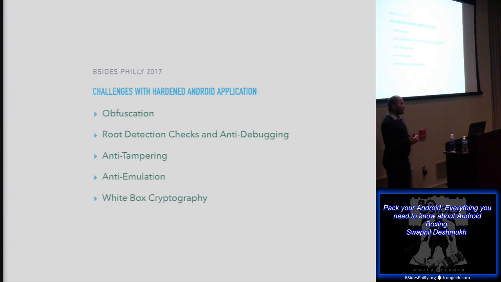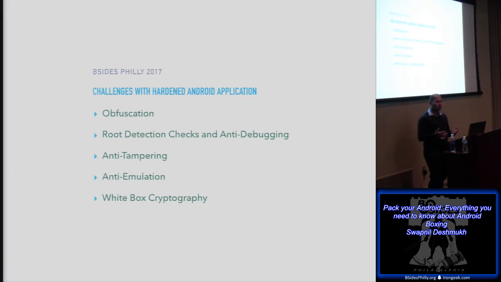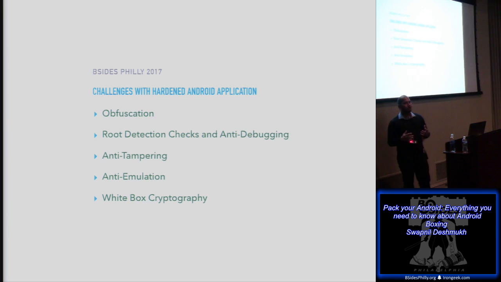The main question that we would all be having at this point is, there are open source tools out there that will analyze a lot of applications for us, right? So why exactly is it so difficult for us to analyze a hardened application? The main reason it's difficult for Google Play, for malicious authors, or antivirus solutions rather, or even for us to evaluate the code is because it's heavily obfuscated. It's completely mangled code, so we are not able to form human readable code after decompiling it, which makes it very difficult for us to read.